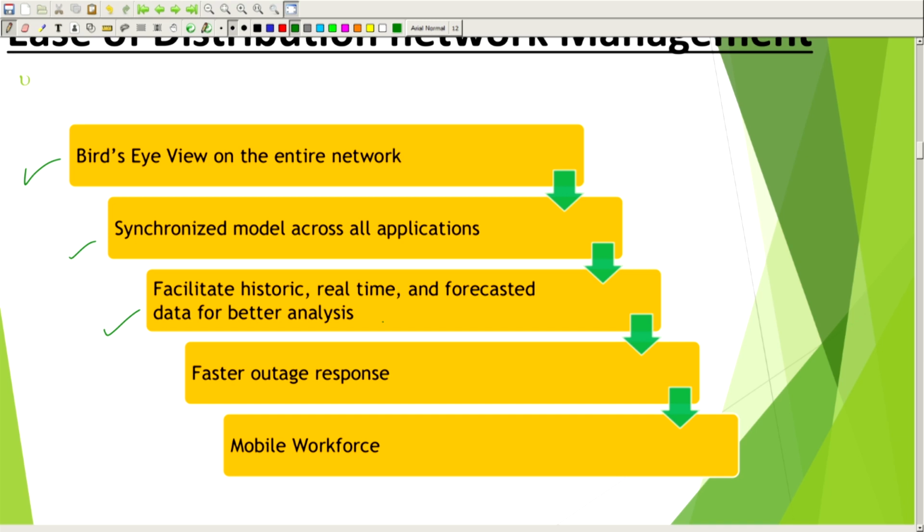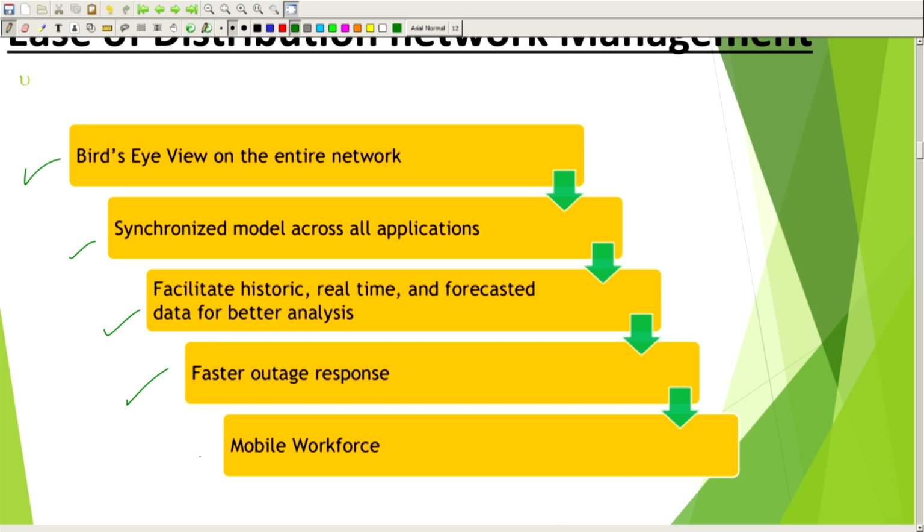So, data monitoring, control and operation is very much possible in an ADMS based distribution system management, and faster outage response. If there is an outage, how quickly you can engage your existing system components, so that you are able to restore the system as quickly as possible.